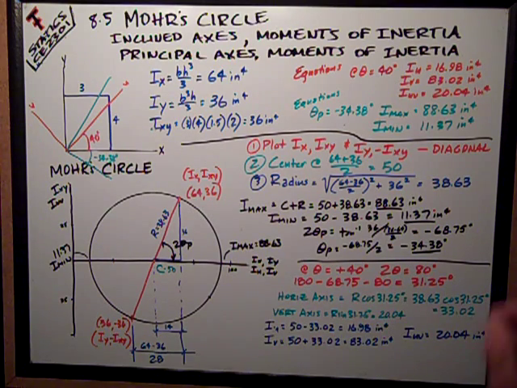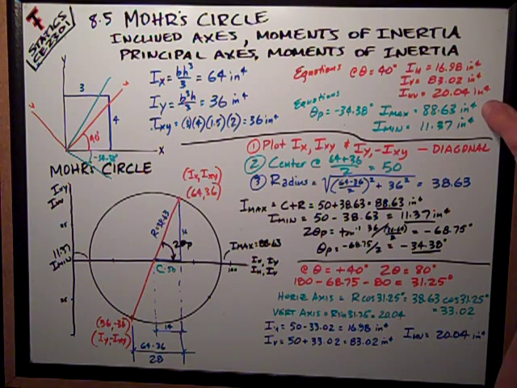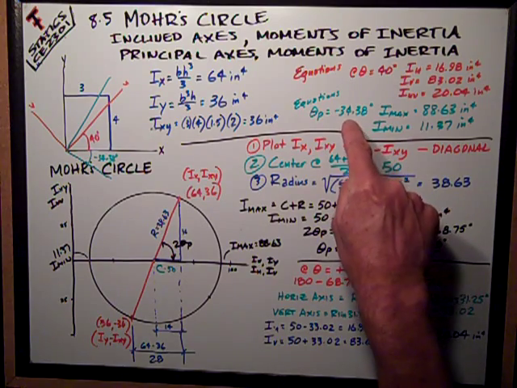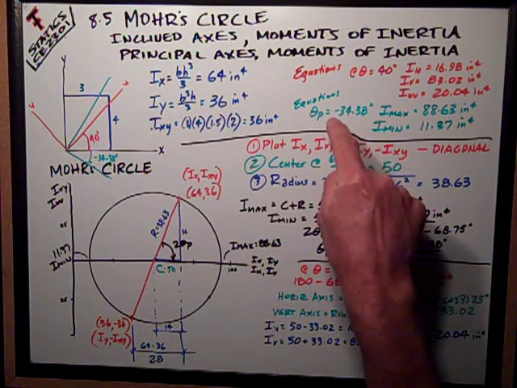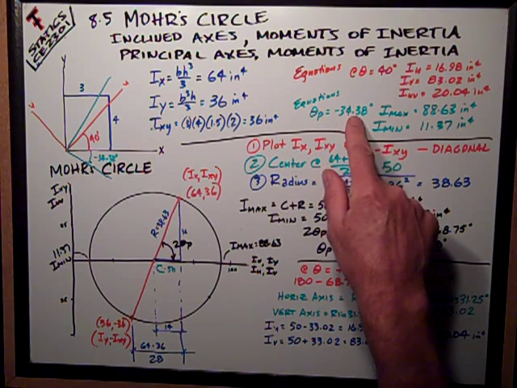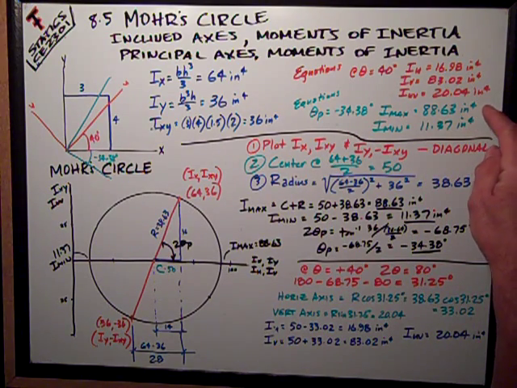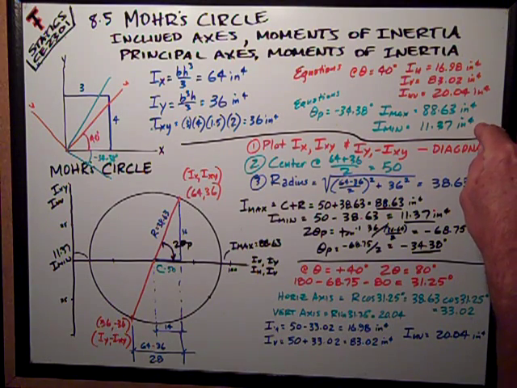Now, I want to compare that with the values I got from my equations. Sure enough, from the equations, I got the same numbers. Theta p is negative 34.38 degrees, i max and i minimum are 88.63 and 11.37. So those two agree.